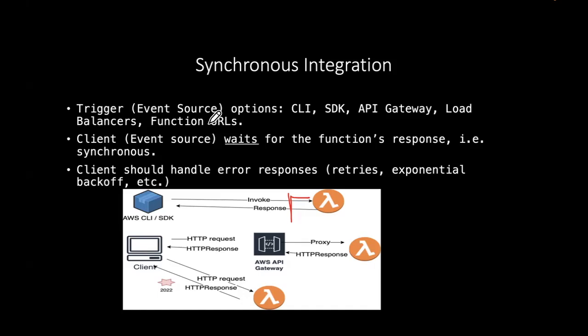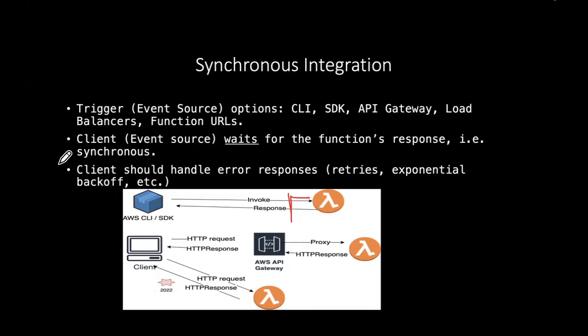You can put it straight into a browser, or you can make an HTTP call from a web app or whatever. But again, it's the same kind of synchronous execution flow going on there. So these are all our clients over here. Our client is always waiting for the response to come back. That's how it's characterized.